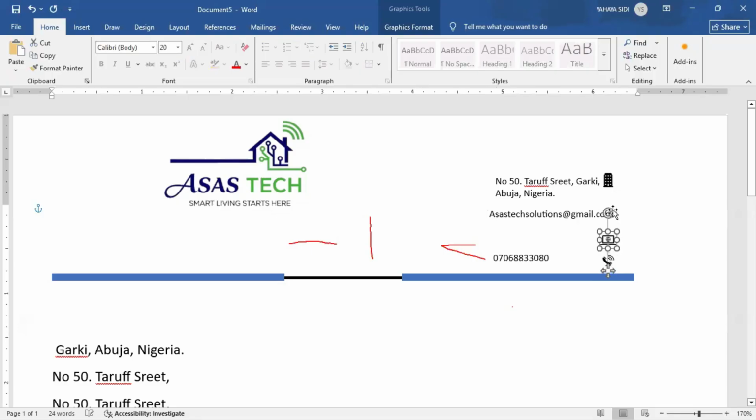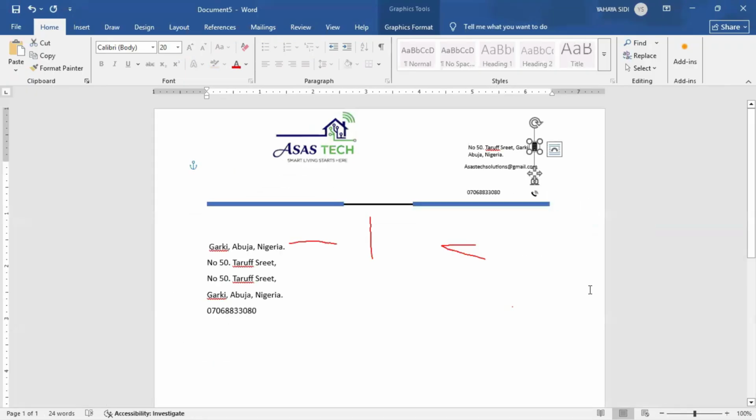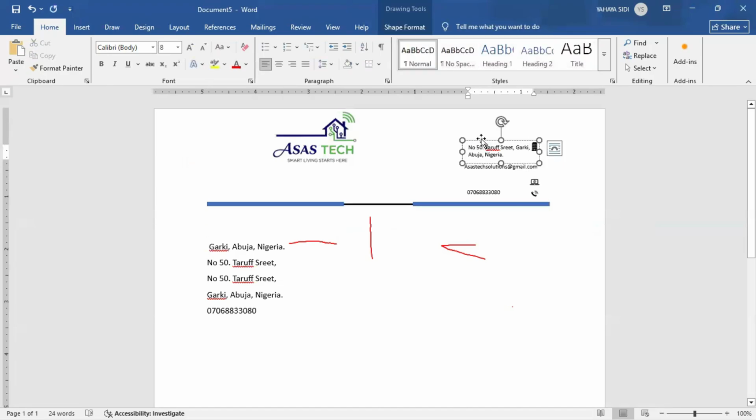This is the web. And this is the home address.